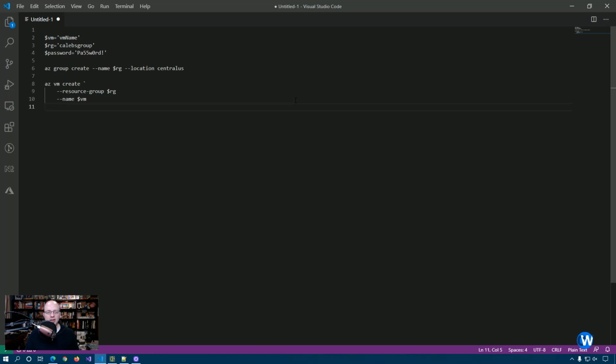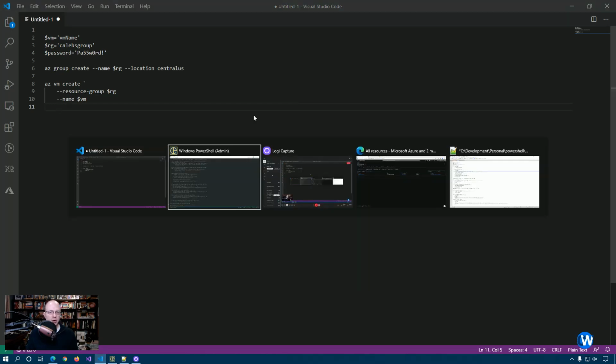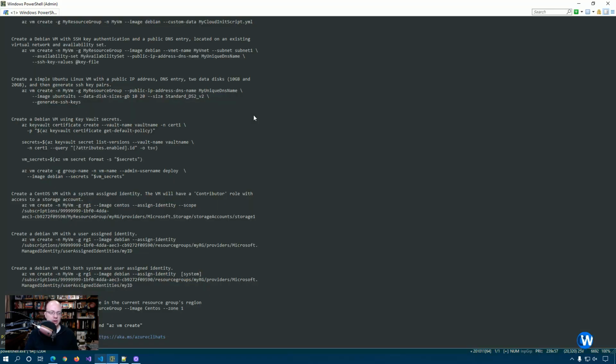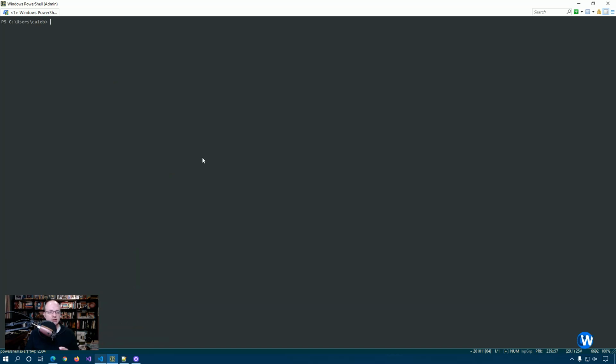And then the next thing we're going to need is an image that we want to use when creating this VM. And there are a bunch of different ways to go find an image. You can create your own images. But what we're going to do is go into the CLI, and we're actually going to search for a Windows Pro or Windows 10 Pro image. And I'm going to have documentation on how to do this search and how to find the appropriate image.